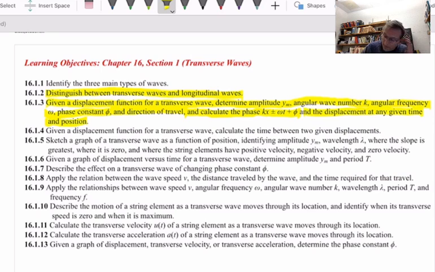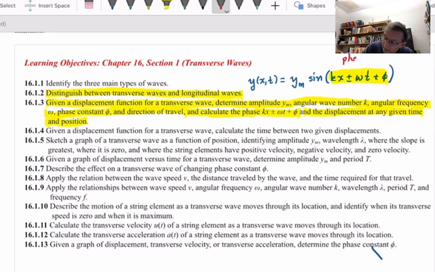So what he's talking about here is using the wave function that I introduced in the previous lectures. y of x and t equals y max sine of kx, I'm going to write plus or minus omega t plus phi. Now, this argument inside the sine function, the whole thing, kx plus or minus omega t plus phi, is called the phase of the wave, or of the wave function. That's all that means, is that argument.